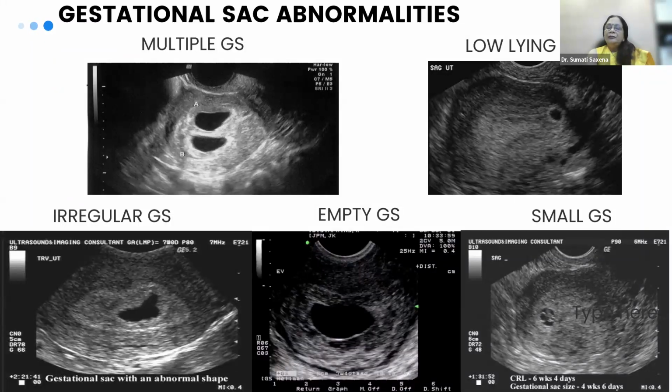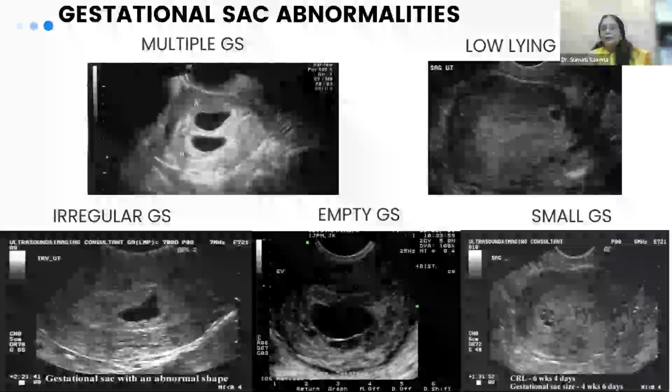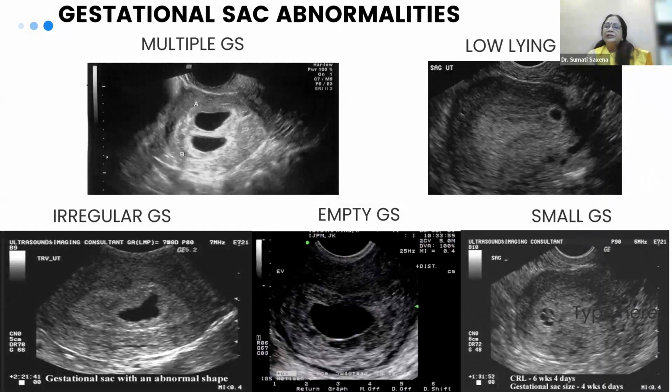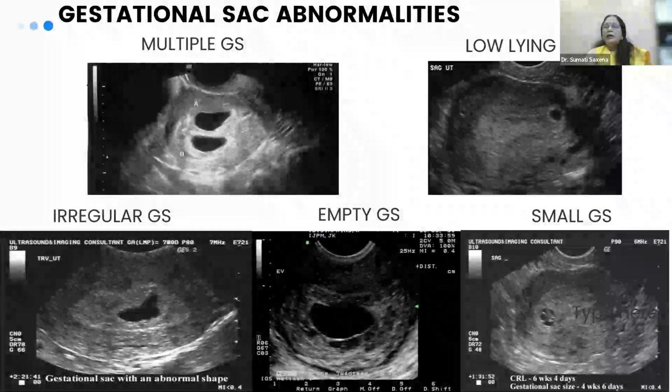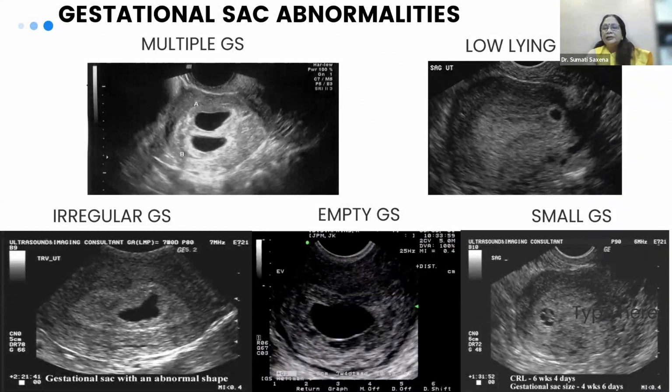So then, if you see that the gestational sac is located low lying, in the lower segment of the uterus, then there are two possibilities. Either the normal pregnancy is implanted in the lower segment of the uterus, or the normal pregnancy is implanted in the upper segment, is aborting and passing through the lower segment. Then even a gestational sac is seen in the lower segment. So then you can differentiate between the two by applying the color Doppler in the ultrasound. If color is present, then it is a normal pregnancy which is implanted in the lower segment.